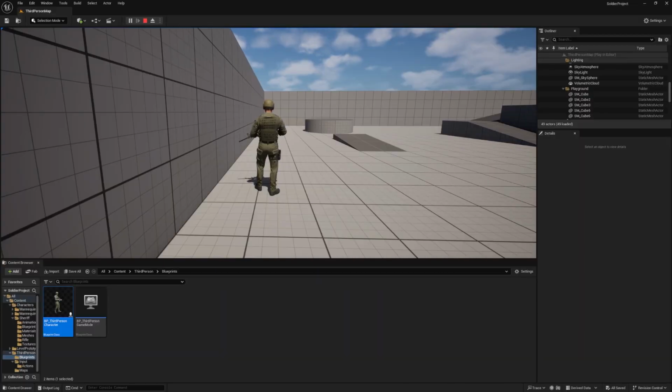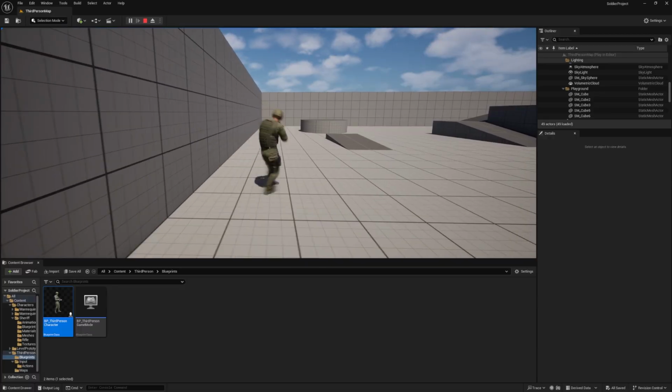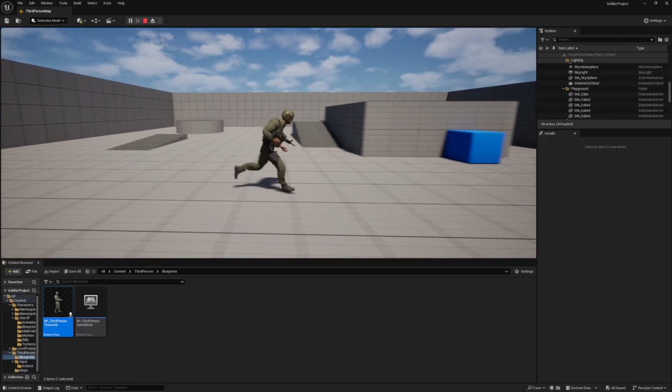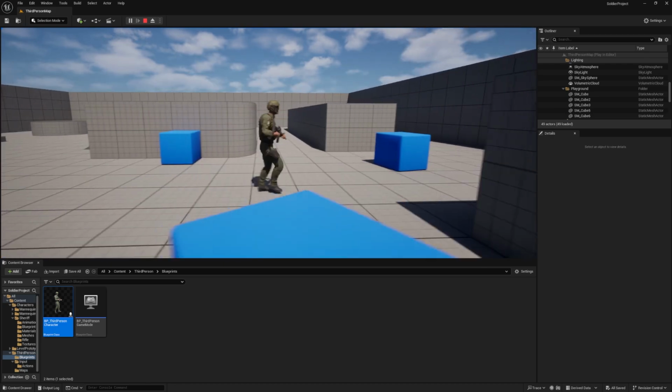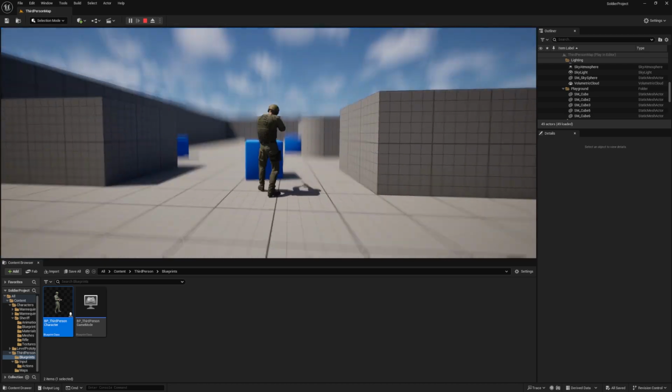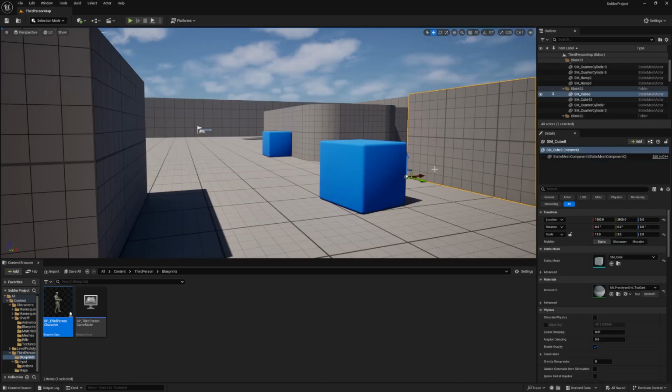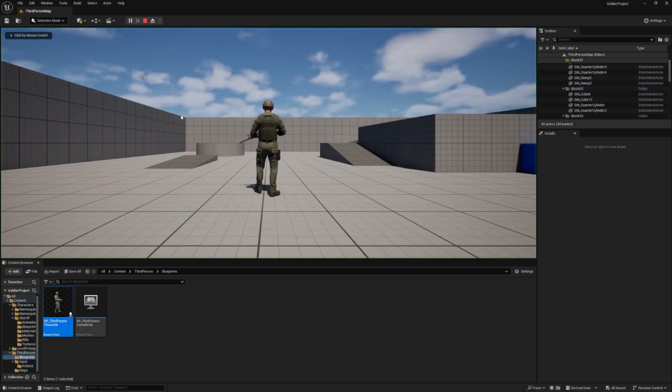And it feels a lot more realistic this way because let's say he's aiming and strafing and then he has to sprint into cover. Now he faces that direction. He's not really concerned with the people over there anymore. He's just trying to get behind this blue cube. Pew pew. Okay, we're just about done setting up the aim state, but there's one more little thing I want to add to make it feel a little bit more playable.